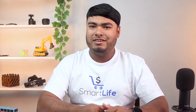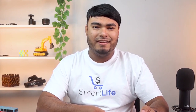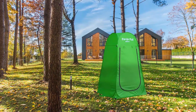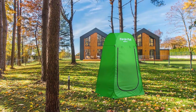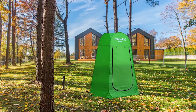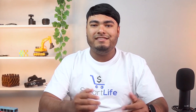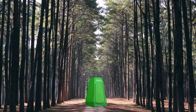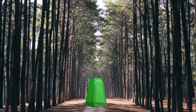Starting with the GigaTent pop-up pod changing room privacy tent, which will provide you quality service. Are you still determined to find a larger design, but rather than having a whole double-wide setup that you have to put up and break down each time you move sides? Are you still feeling most intrigued by the idea of purchasing a pop-up design? Then we're pretty sure GigaTent has precisely what you're looking for. It's durable and waterproof, so that rain won't get in if you use it as a changing room, and water won't spray everywhere if you use it as a shower, and this particular version is also quite tall.